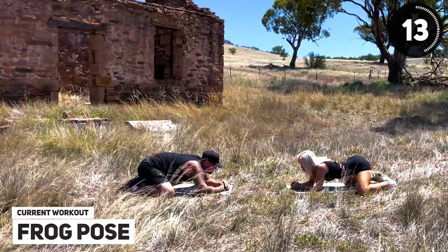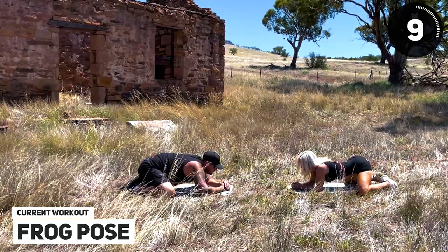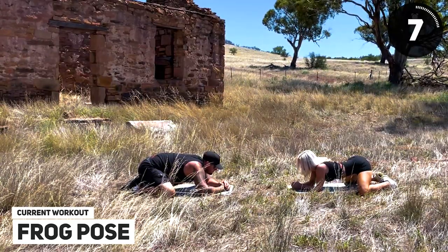Sit back into your hips to deepen the pose. Breathe deeply and focus on relaxing and releasing tension.